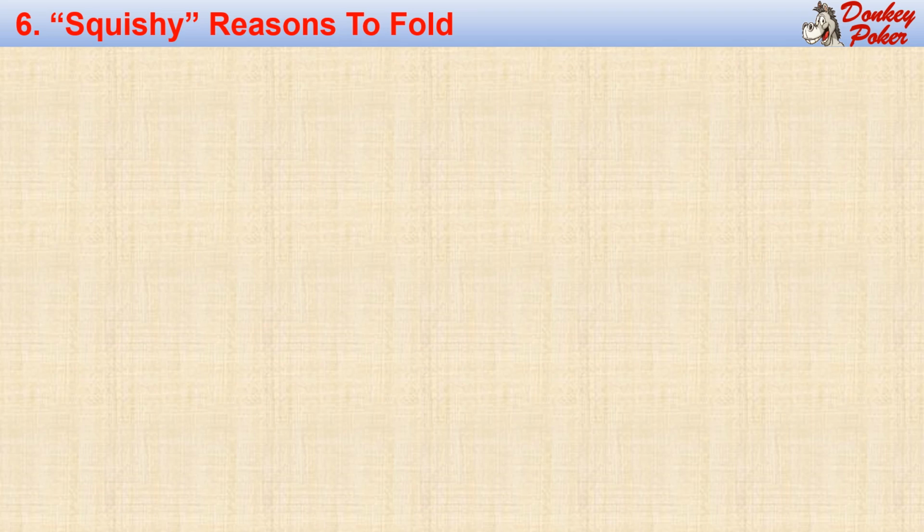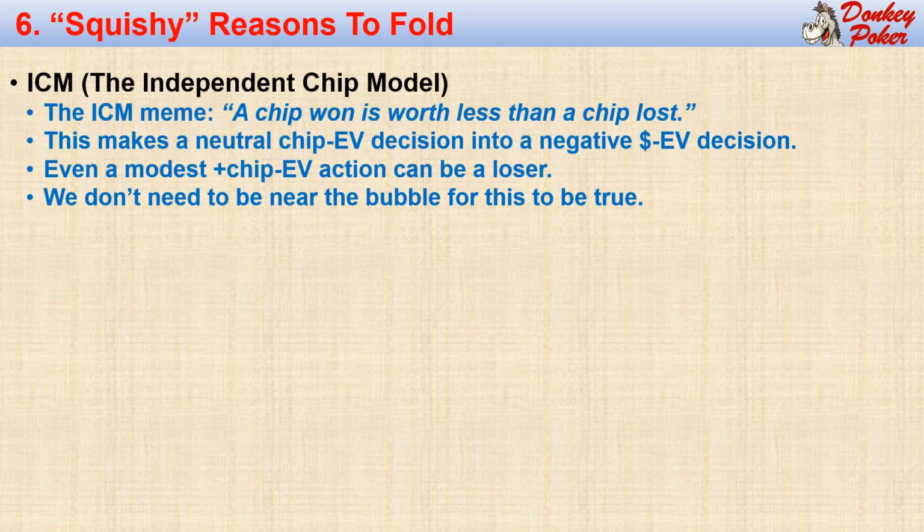We also have some squishy ways to analyze this hand. For me, a squishy analysis is one for which we don't have a strong mathematical argument to use. The first of these squishy reasons to fold is based on the independent chip model. The ICM meme is that a chip won is worth less than a chip lost. This makes any neutral chip EV action a negative ICM EV action. This means that we would lose money. Even a modestly positive chip EV action can become an ICM EV loser, and we don't need to be near the bubble for this to be true.